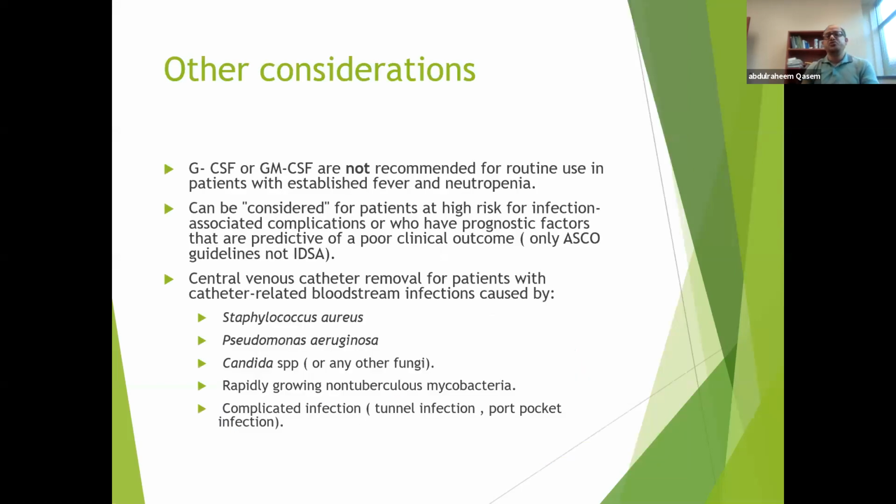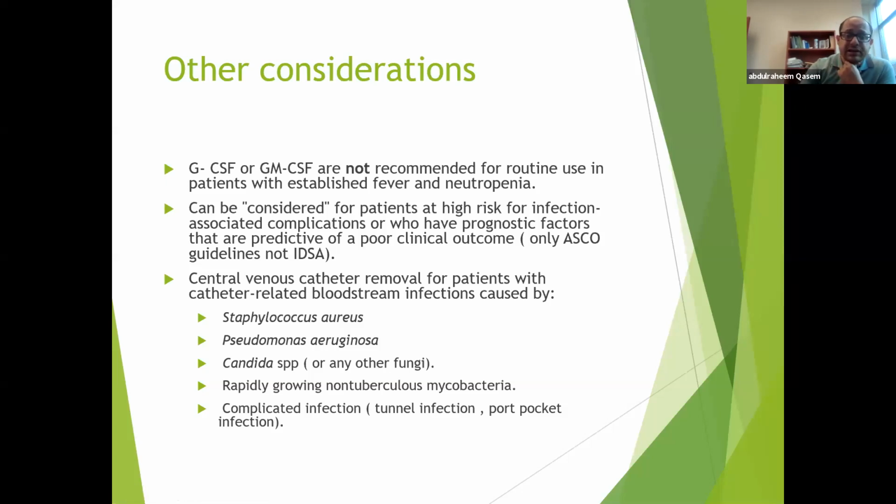All right, and another very important consideration is that we usually don't recommend using G-CSF, which is Neupogen, or any of the growth factors, for routine use in patients with established fever and neutropenia, because the neutropenia already happened. You may not need to use it. The exception is people at high risk of infection who are hemodynamically stable, where you may consider using growth factors. That's a recommendation from ASCO, the American Society of Clinical Oncology, but the Infectious Diseases Society of America still stands by its position that routine use of G-CSF is not recommended.